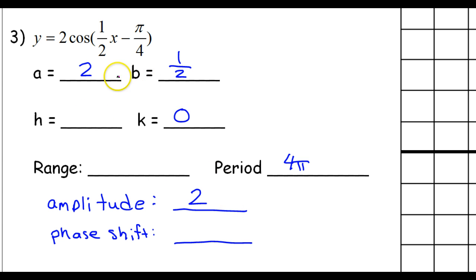For right now, we have enough information to graph our 5-point skeleton version. Everything except for the phase shift. Keep in mind that the amplitude is 2. And this is the cosine function.